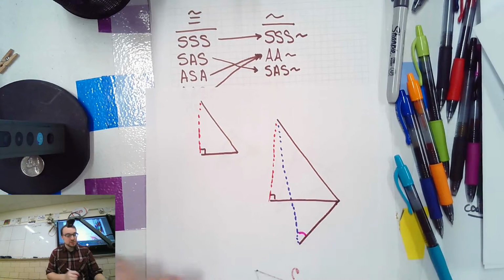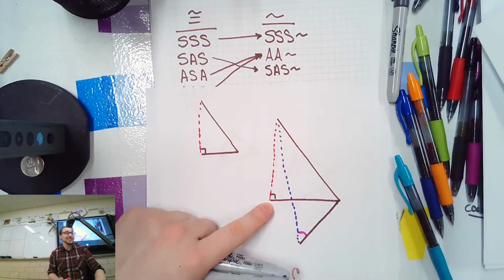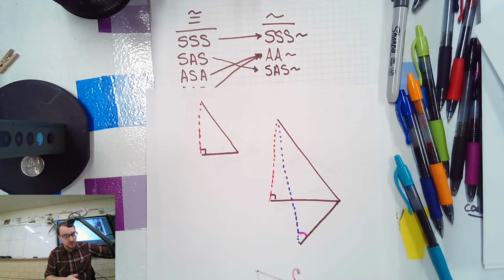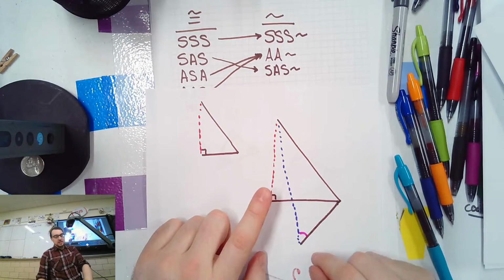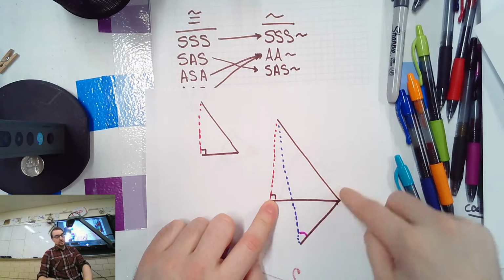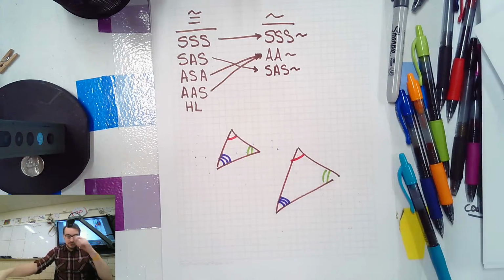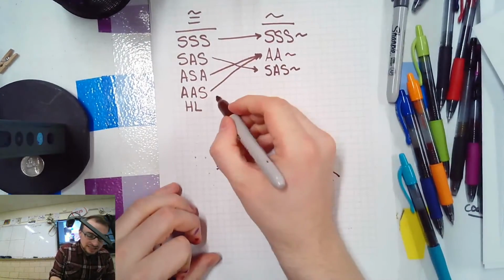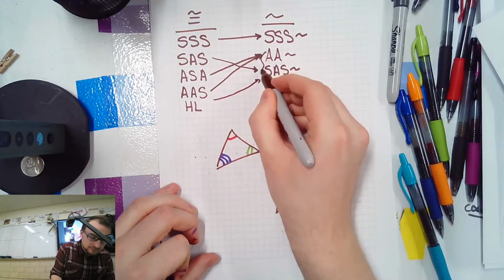This angle right here just got smaller. It's no longer 90. So if this is 90, there's only one way to get it done. This kind of locks everything else in. So HL does kind of appear, but what really is happening here is it's locking in both these angles automatically. So really it's another angle, or side-angle-side if you want, kind of like David was saying. So HL does kind of appear, but it's really going to give you more of this type of thing.